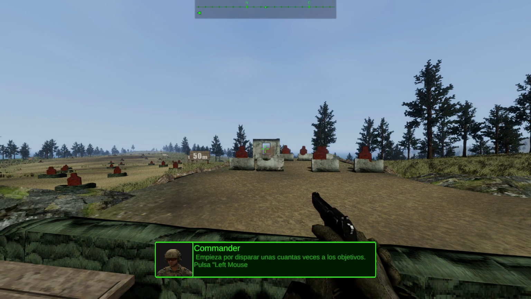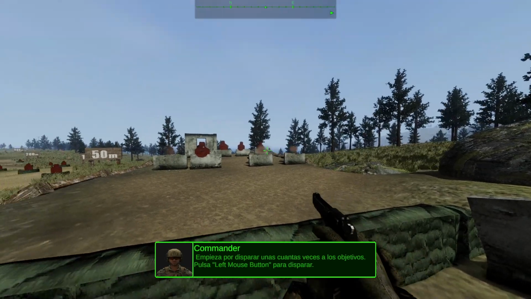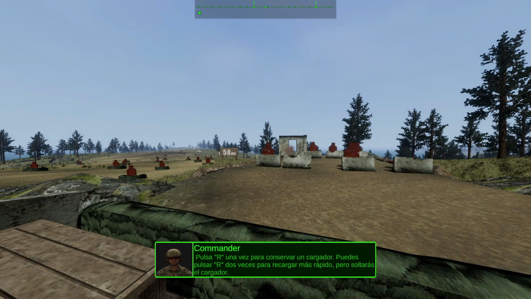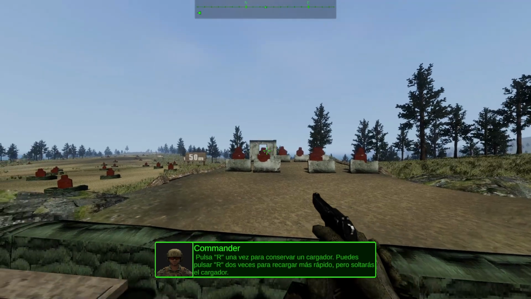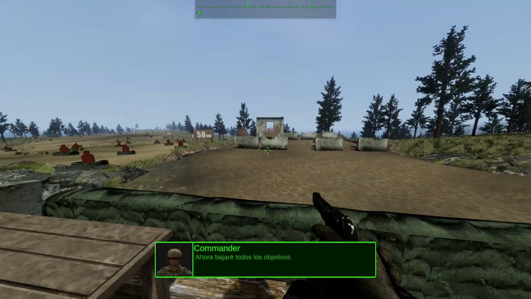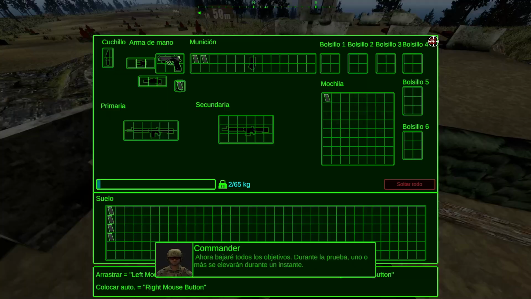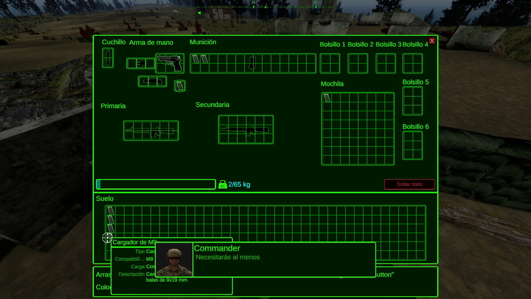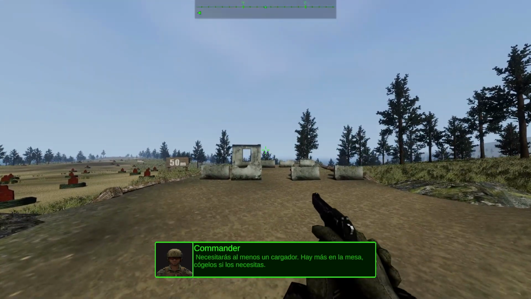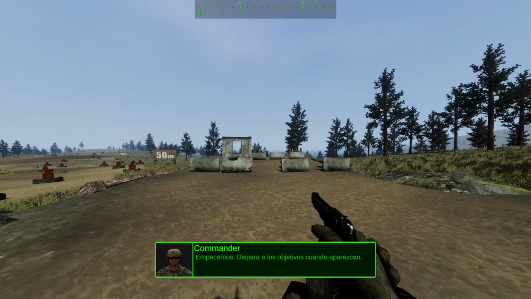Fire off a few shots at the targets. You can reload slowly and retain magazines, or you can reload quickly and drop the magazine. I'll lower all the targets now. During the test, one or more targets will pop up for a moment. You'll need at least one magazine. There are more on the table, so grab them now if needed. Let's get started. Shoot the targets as they appear.